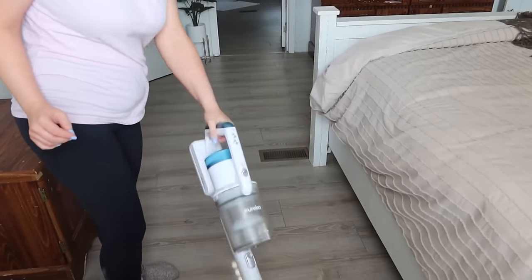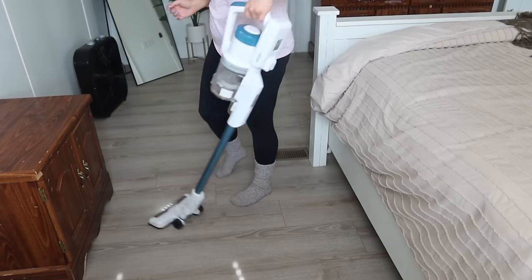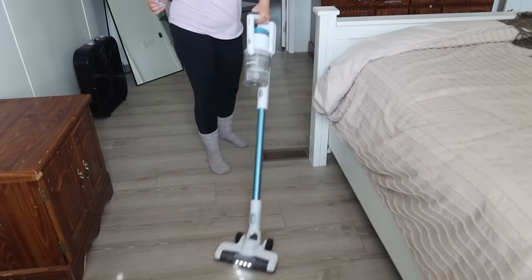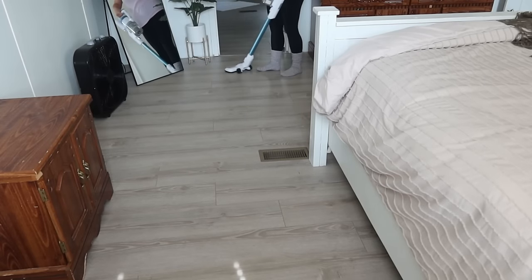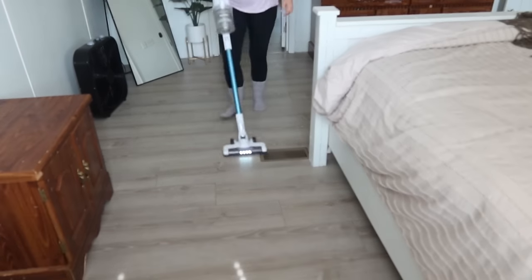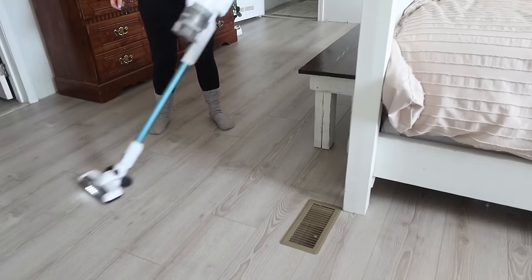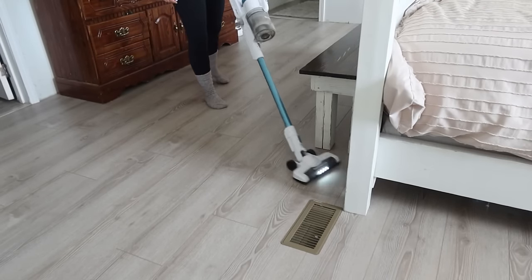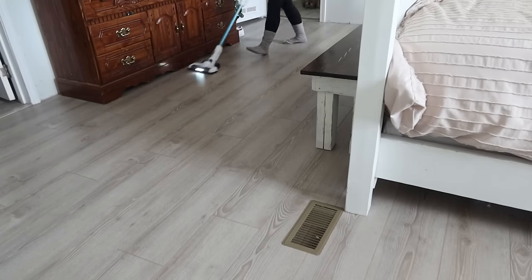So I'm just gonna finish up here in my bedroom with some vacuuming and mopping, and then I need to get in my bathroom, get that picked up, and get Palm bathed. It was a bath day for her, so I wanna go ahead and get that done. And anytime I bathe her, I like to wash her bedding and all of my rugs just so everything is freshened up. So I'll be getting that done today.